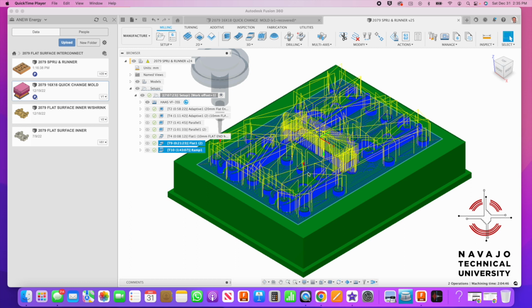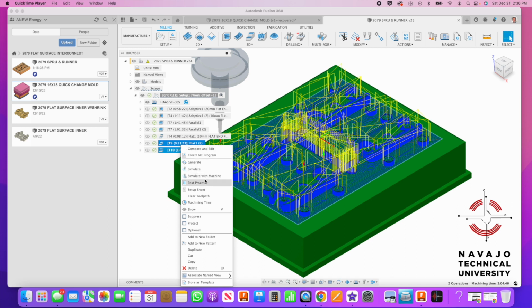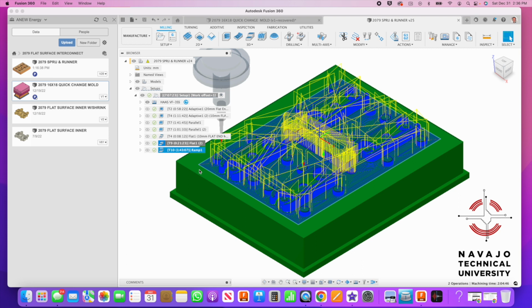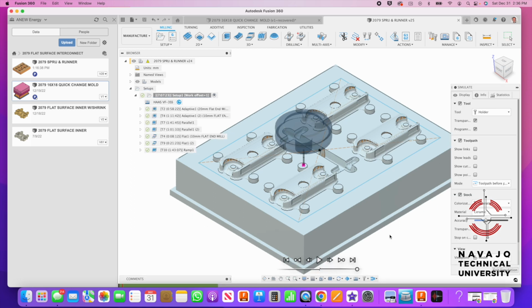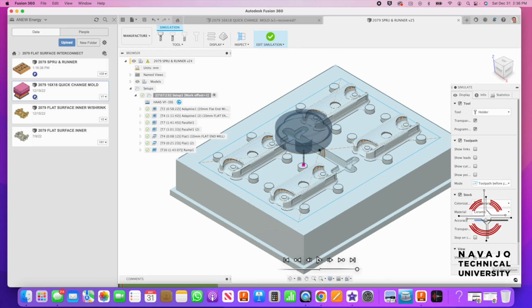And then we want to ramp in and walk around all these cavities and hit them to their nominal dimension, or 0, where everything's to size. So if we select the last two routines and we say simulate, let the simulation tool come up, and then we hit play.